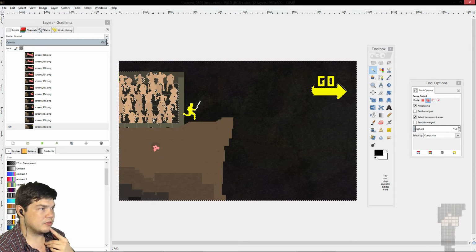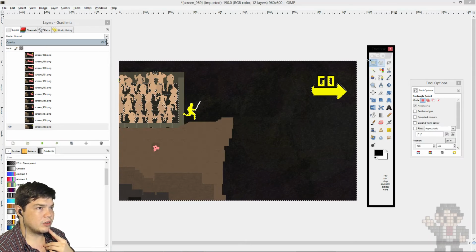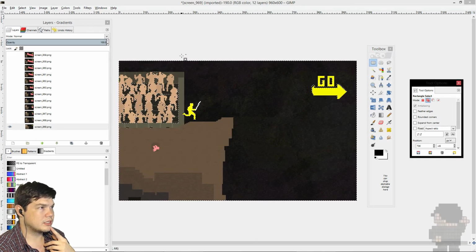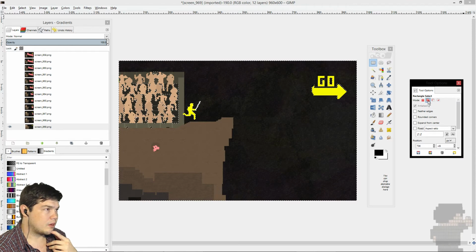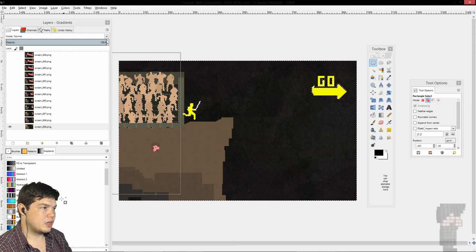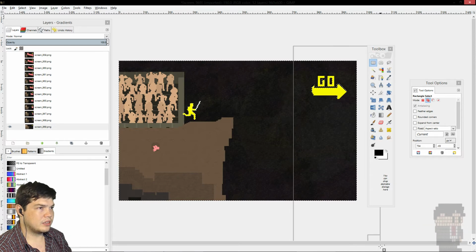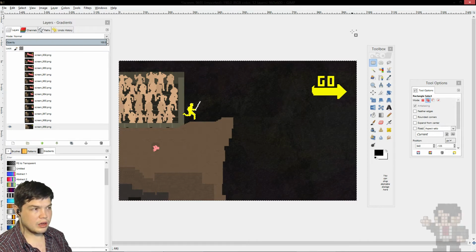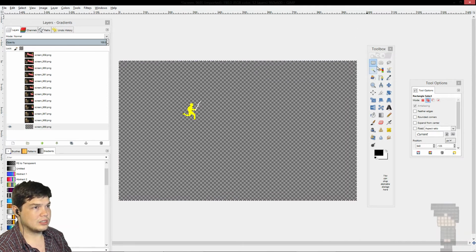Now, I've done a lot with the fuzzy select, and mind you, I can go by and do each and every one. Well, what I'll do, I'll switch to the rectangle select. I got everything but him here, and I got little pieces here I know I'm not going to want. So I'll just do the same thing with the rectangle select, and I'll swap it to the add to current selection, and then I will drag and select everything there. And right now I got everything but the guy selected. Then I hit delete and I got exactly what I want left.